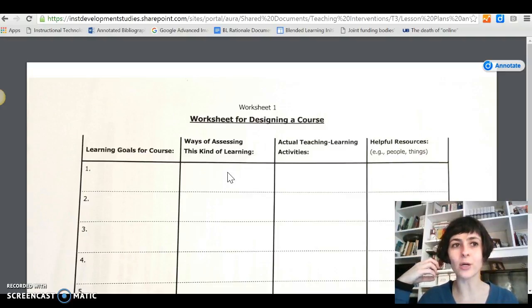So if we think of a small activity, a very small activity that you currently have in a face-to-face setting, why do you have that activity? What would you like your students to get out of that activity? What would you like them to understand or to know better at the end of that activity? That is your learning outcome. So try to define what you want to achieve and your learning activity.